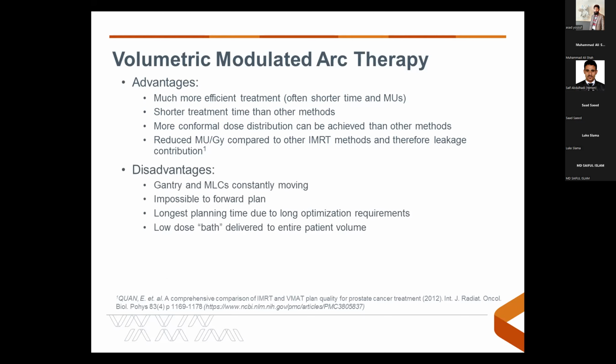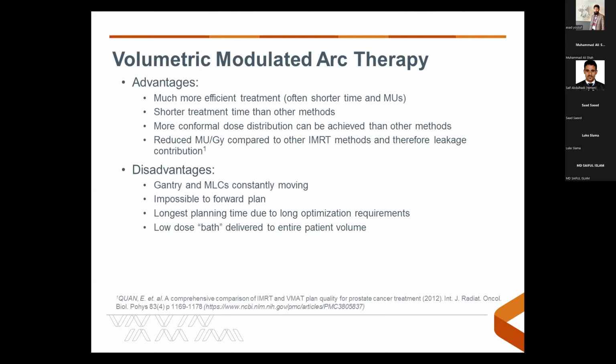Disadvantages: the gantry and the MLCs are constantly moving. It is impossible to forward plan, and it also has the longest planning time due to long optimization requirements. Sometimes it can take 15 minutes, sometimes 30 minutes just to optimize one plan. We've just recently installed Eclipse 16.1, with which you can typically get an optimization done in about 5 minutes. Sometimes it can go up to 10 minutes, but it's a lot faster than it used to be. So we can get a lot more patients through this way.